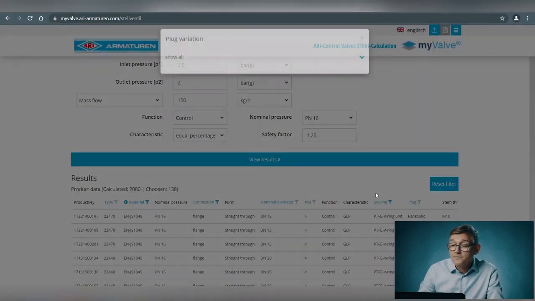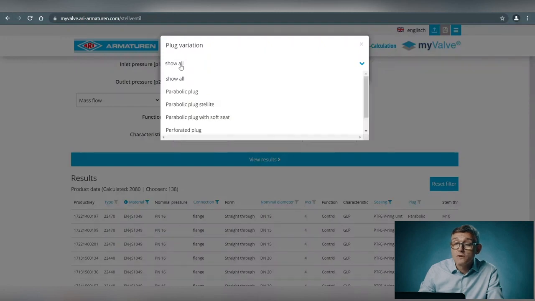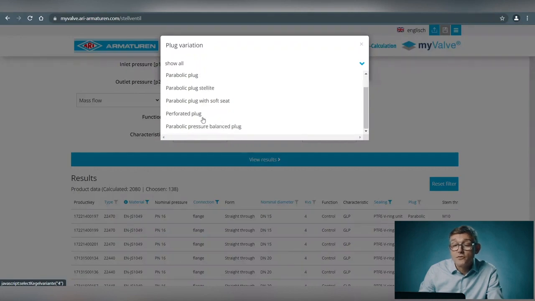Plug variation: show all. And you see a high variety of plug variations. You find the parabolic plug, which is our standard plug design for control valves. You can have a stellited parabolic plug with soft seat, a perforated plug, or a pressure balanced parabolic plug.